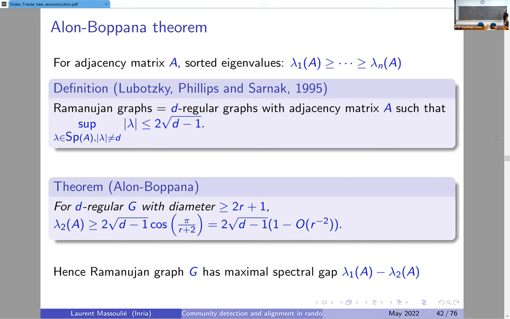And so the classical definition is G is an expander, well, a phi-expander, if its isoperimetric constant is larger than phi. Okay, so now you can talk about the expansion of a family of graphs, and a family of graphs with a growing number of nodes is an expanding family in this sense if there is some non-vanishing number phi such that all graphs in the family are phi-expanders.